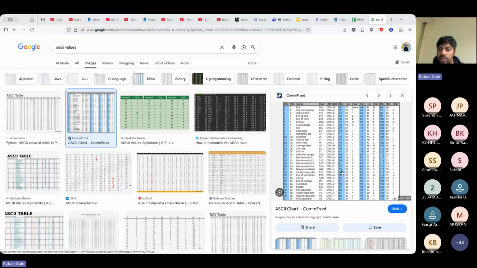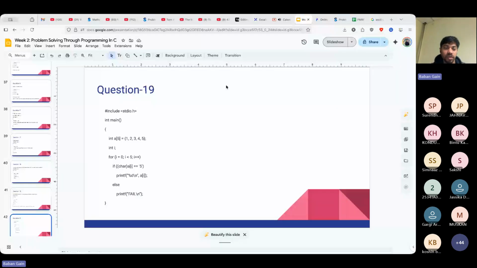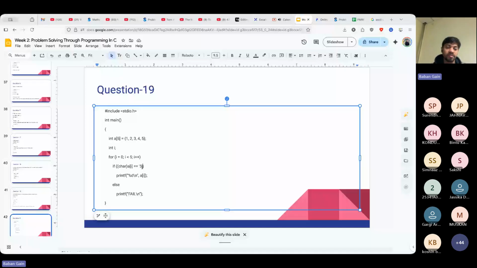But what I'm saying is that we have a value which is 1, in decimal. We want to convert it to a character. So this is not really character one. This is an ASCII value. If you convert, then this is the SOH character. Okay, so this will obviously not match with equal to 5. So it will print fail.